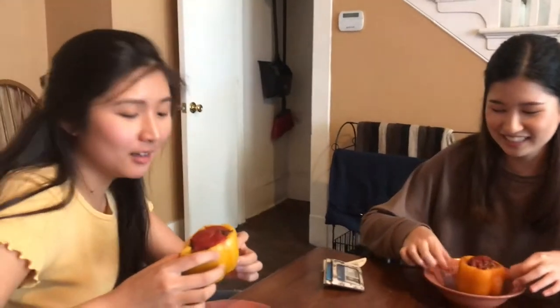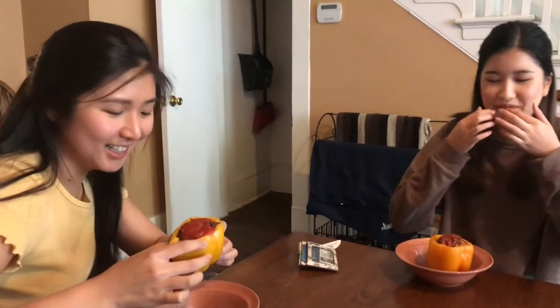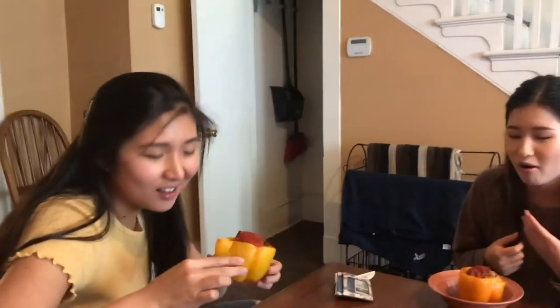Yellow because we're yellow. That too. The yellow ones are sweeter. Why? So like. Oh, it's hot. How are you doing that? I'm immune to heat. I mean, if you want to eat it like that, go ahead. I can't pick it up. It's gonna be really hot. Ow! That's hot. It's very hot.